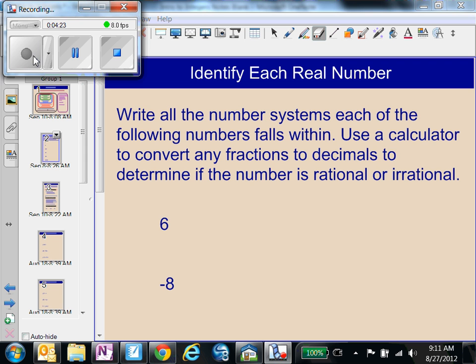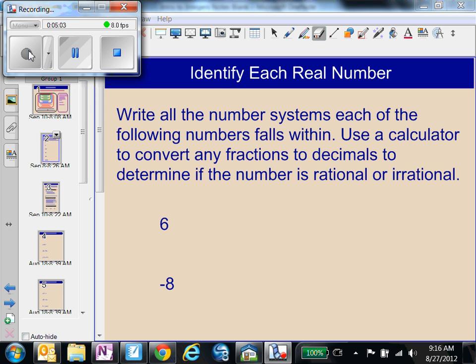So now we're going to practice identifying each of the following real numbers as either a counting number, a whole number, an integer, a rational number, or an irrational number. If the number is multiple things, like for example, if it's rational, the rational number will also be an integer, a whole number, and a counting number. We'll list all of those. So take a minute and see if you can figure out what each of these will be, and then we'll check back.